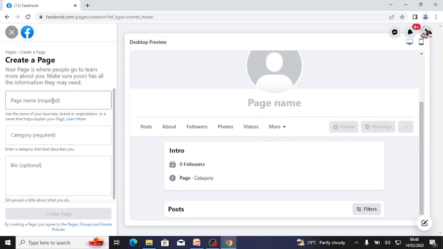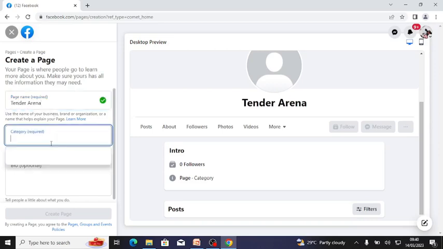Maybe I will create a tutorial on how to do this using the mobile app, but let's just finish this first. Type in your name, which represents your brand. Page name is the name you want to give to your page. So Tender Arena.